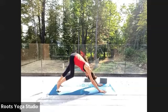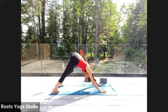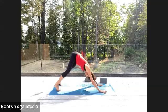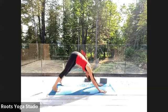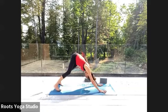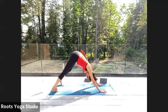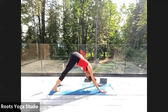So allow your body to speak to you, to tell you what it needs without questioning. The body is so wise. We let it guide us into the poses so we can modify as needed, honoring what's happening right now, freeing up the body, freeing up the mind.